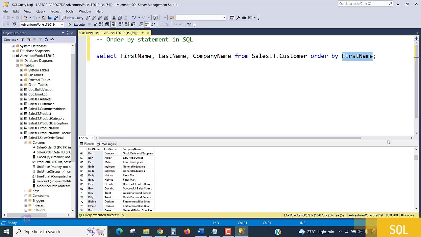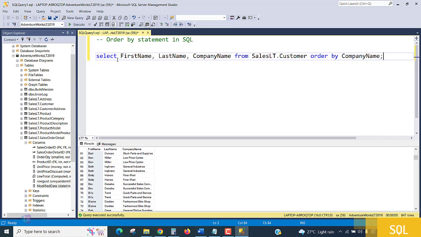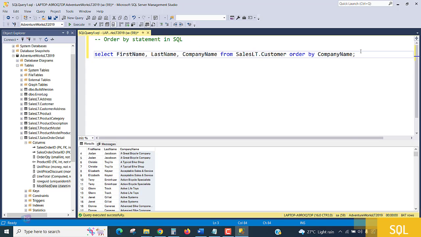Yes, you can apply it. If you want company name wise sorting, you specify the company name column, the column name as it is in the table. See, I have sorted column-wise, and the order you require is applied automatically. And by default you may observe very clearly that when the query is executed, the result will be in ascending order. Sorting a column by default comes out in ascending order.